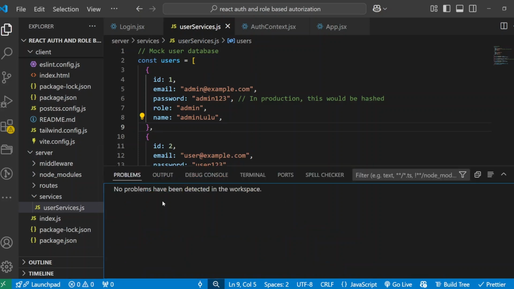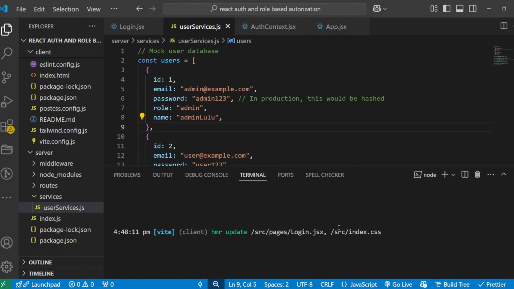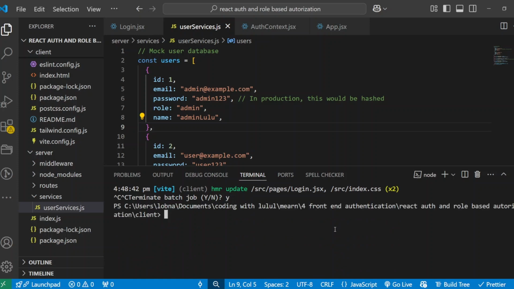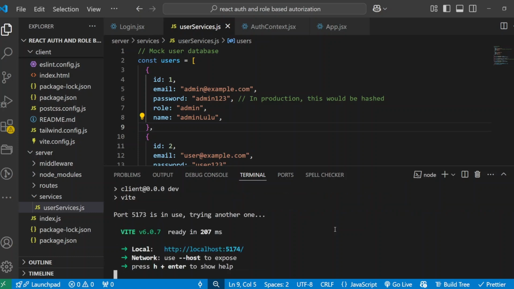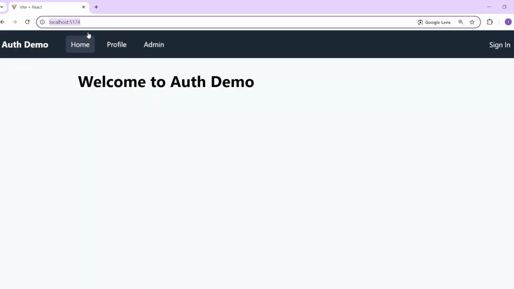Actually, I need to go and run my server, make sure it's running. It is all running great. Or actually, I'll stop it and let's run our server, npm run, oops, npm run dev. And that's our server running on this port. So I'll just copy it, go back to my browser and make sure I'm right there. Okay, now I can see my home page.